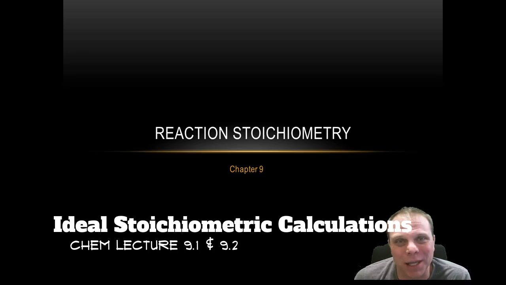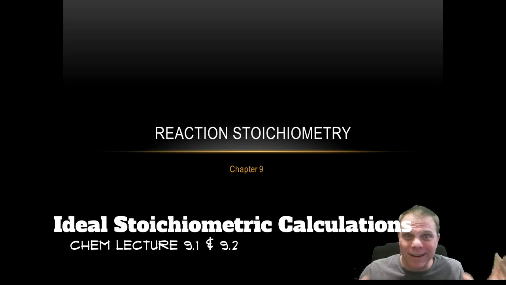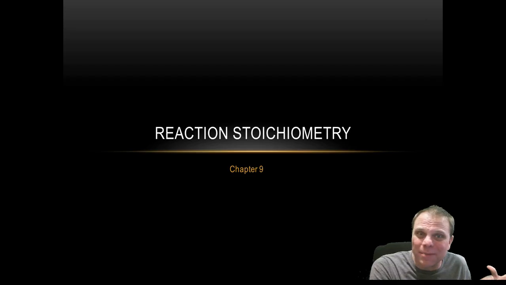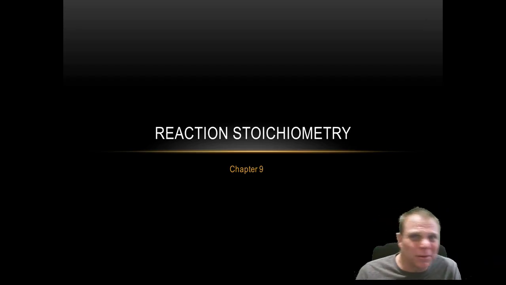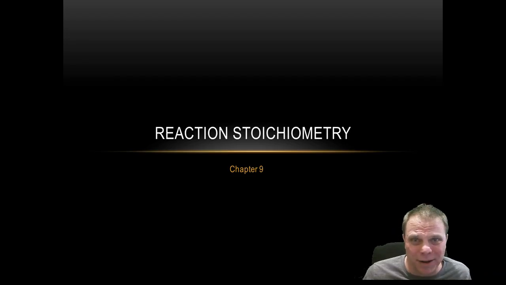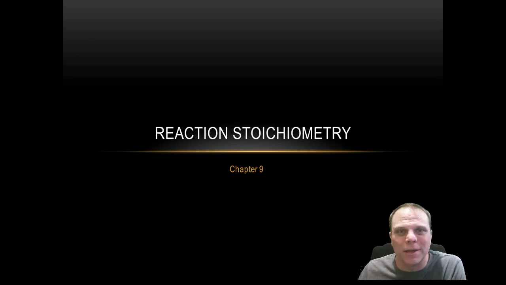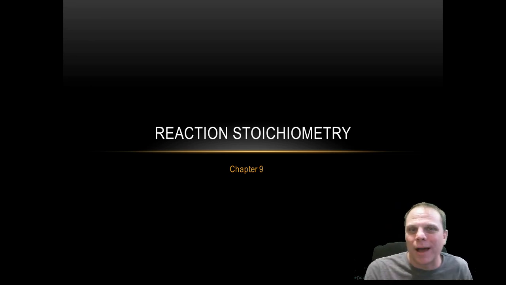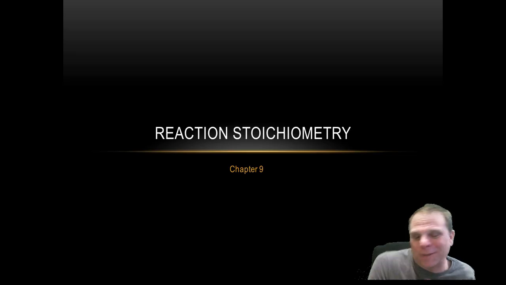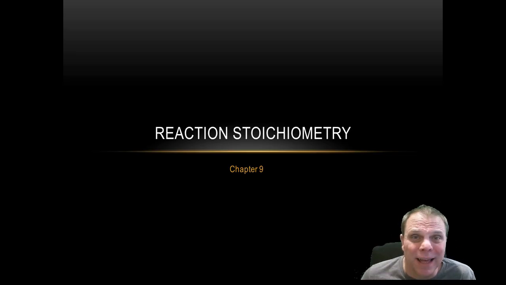Basically, the idea behind stoichiometry is you're taking all of the stuff that we've so far learned about balancing chemical equations, mole to mole conversions, and mass to mole conversions, and we're putting them all together. We're showing you how you can use these mathematical formulas to quantitatively tell you how much of one thing you will get if you start with a certain amount of this other thing. So anyway, that's what stoichiometry is. Let's get going. Let's have some fun as we do this.